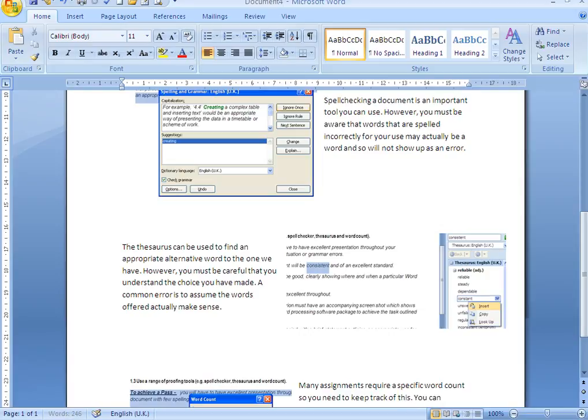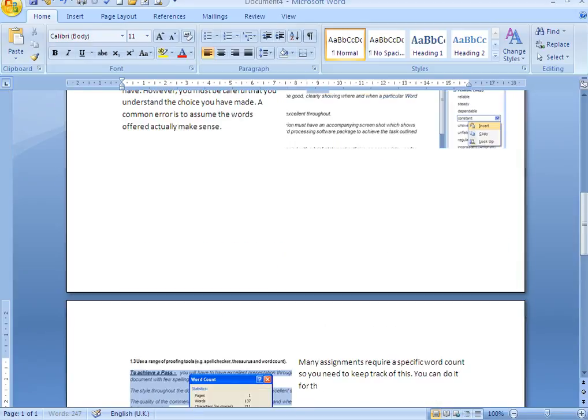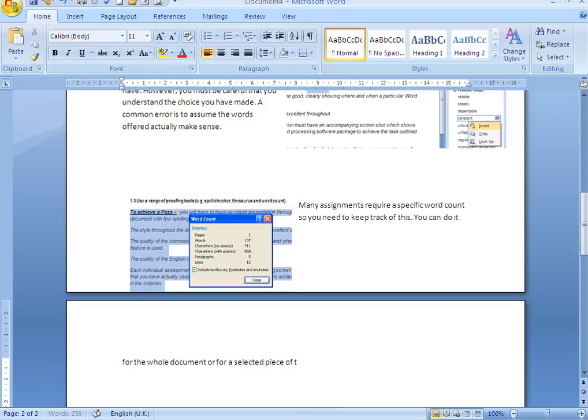You can do it for the whole document or for a selected piece of the document. Full stop.